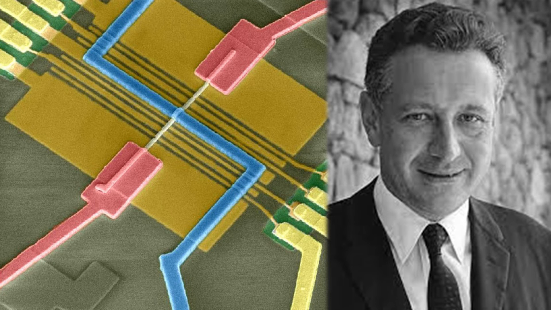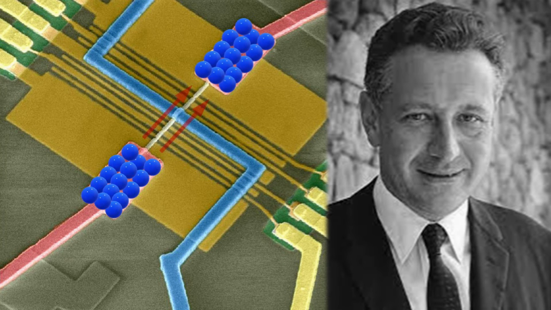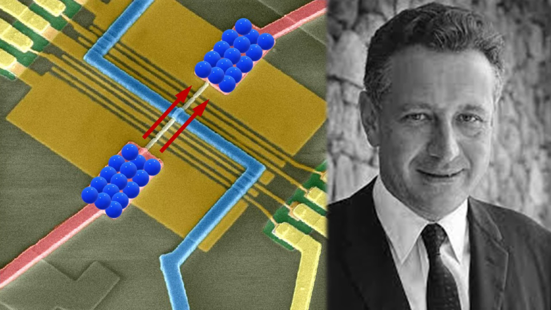Part 2. The Landauer Picture. In 1957, Rolf Landauer from IBM proposed a physically intuitive way to view electron transport through a ballistic conductor. He suggested that electron transport should be viewed from the electrical contacts, where electrons have well-defined equilibrium properties. It is from these contacts where electrons are injected into the conductor ballistically.